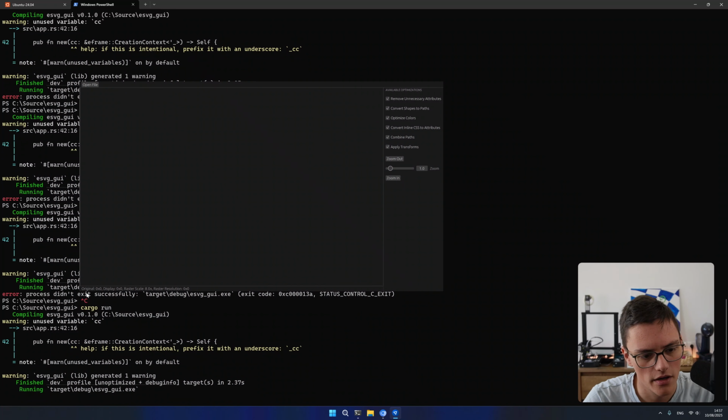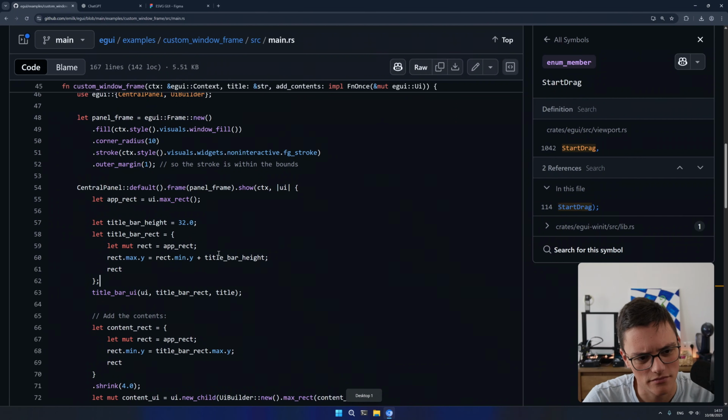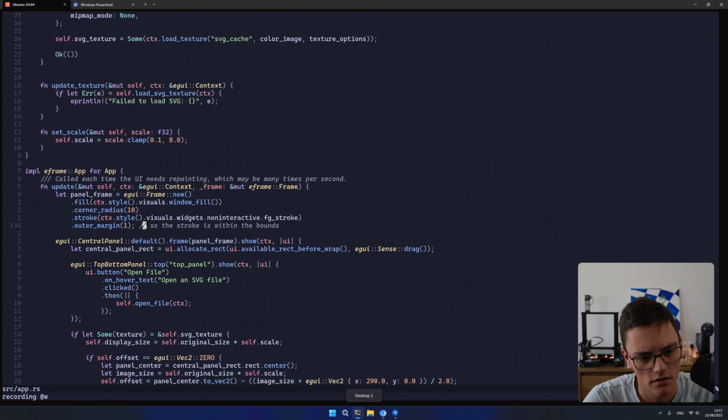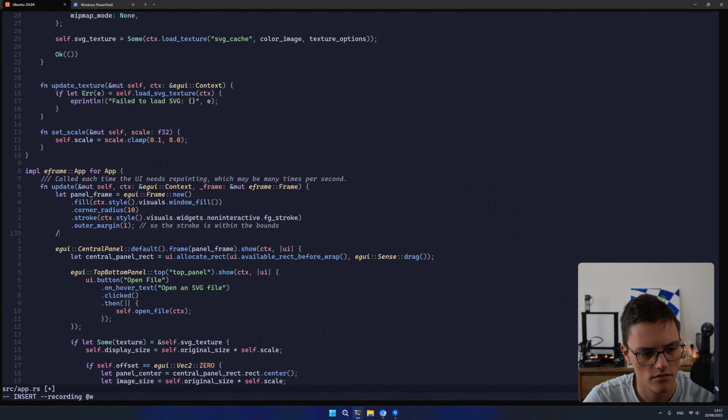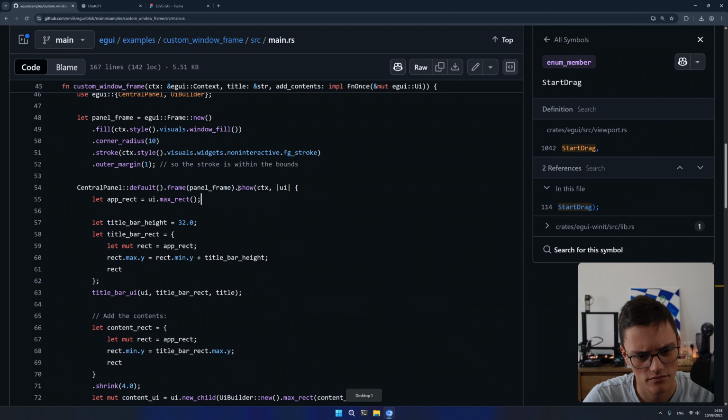I guess that's because, what would that be? Well, because I probably need another panel here. Or can I encompass these within? Yeah, let's do that. I can later unnest them. So Egui central panel, and then what do I have? Show.